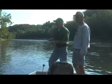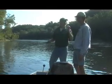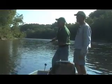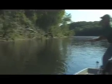The other thing is just watching them. It's kind of fun. The other thing is you get too excited because you're going to pull it out of their mouth. That happens a lot when you see it. All right, I'm going to go back right over by this tree and get another one.